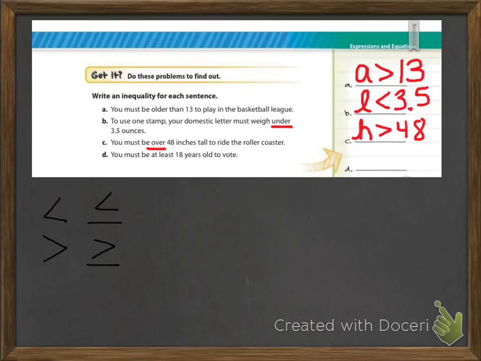And example D, you must be at least 18 years old to vote. So this is another age question. So I'm going to write the A down, and I'm going to write the 18 again. This is one of those tricky sounding ones because it says at least. You see the word least, and a lot of people want to use the less than, but let's really think about what this is saying. In order to vote, you have to be 18 or any age bigger than 18, which means your age has to be greater than 18 or it could be equal to 18, because this is the symbol that's going to go with the at least phrasing.